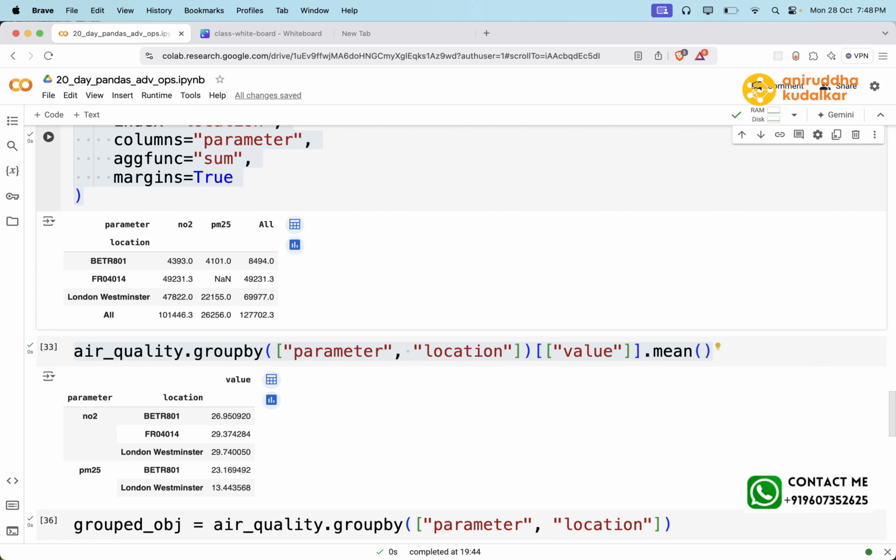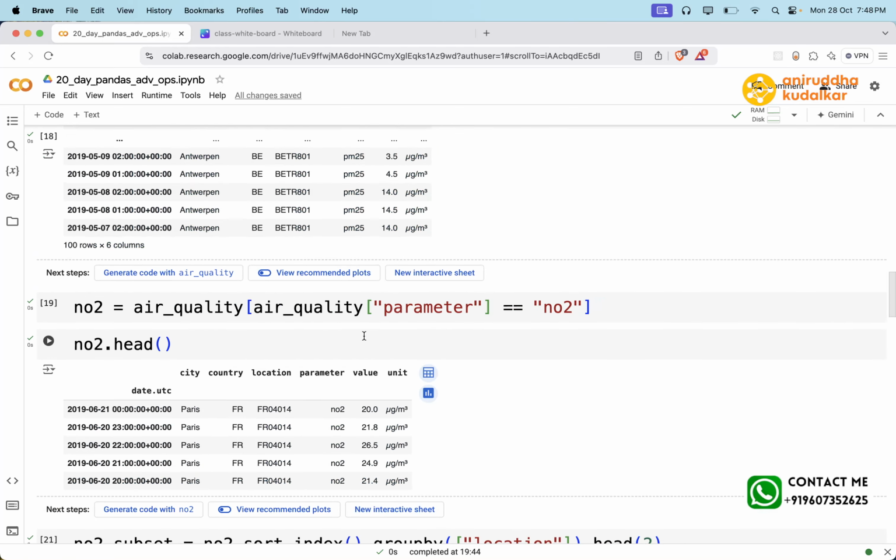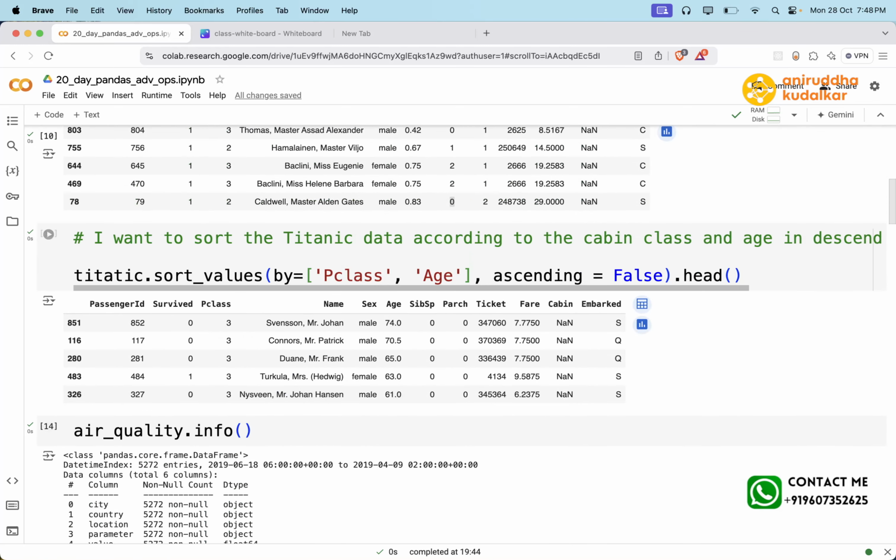Now, if you see here, our main query was long to wide format, right?